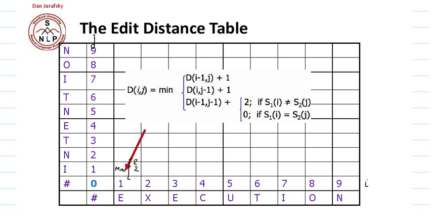Okay. Similarly, if I move from here, right? So I have already inserted E here. In this place, I am in a state that I have E, right? Now I have to delete I. Okay, so I am adding 1. So this is 1 plus 1, it becomes 2 here, right? So in this way, I will take a minimum of all these. So the minimum of these will again stay the same as 2, right?